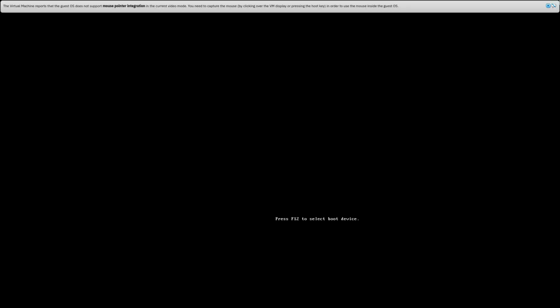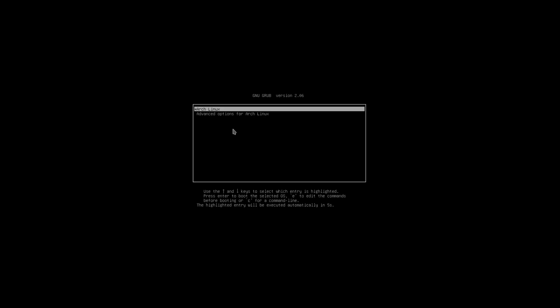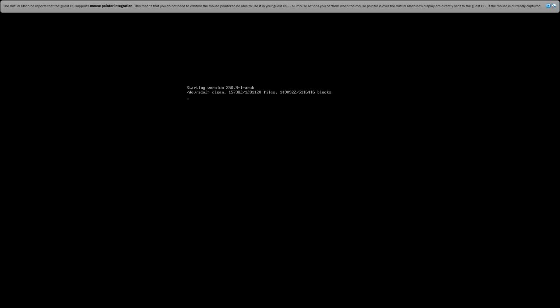Oh crap, everyone's hiding in blind. Sorry. Let's remove that disk from the drive. Now to full screen again. Select Arch Linux.